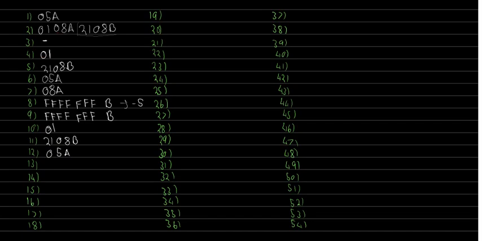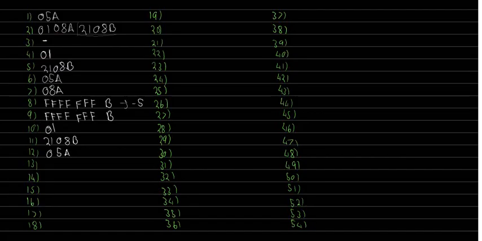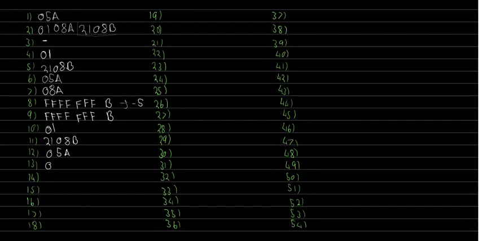13, what's 13? 13 is our memory buffer register, right? Now, it's our memory address register. In this case, if we look at this flowchart, immediately here we change our MAR to whatever is in the buffer register for the instruction. So the MAR is going to have 08B, which is that address over there, right?